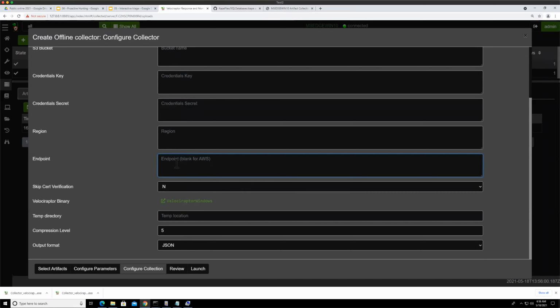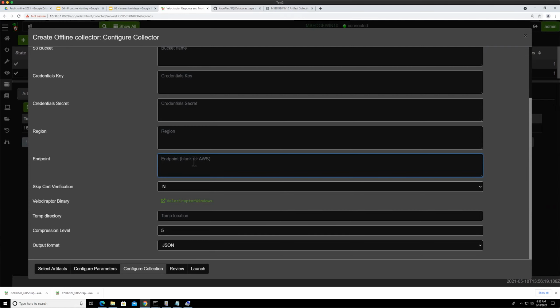There are many other services that use S3, so they have a similar protocol. All of these things are the same, except they obviously have a different endpoint. So you can specify this. I'm not sure how Azure does it.